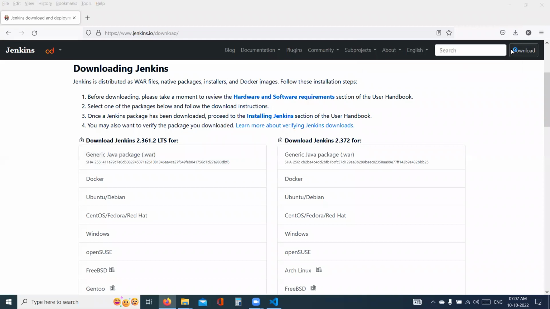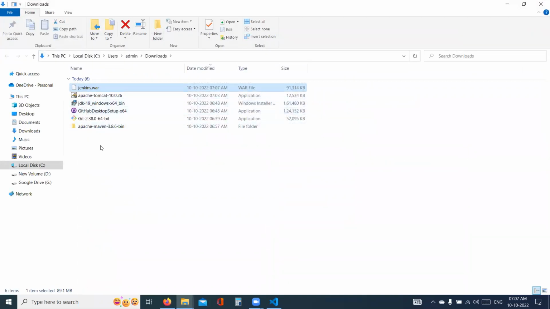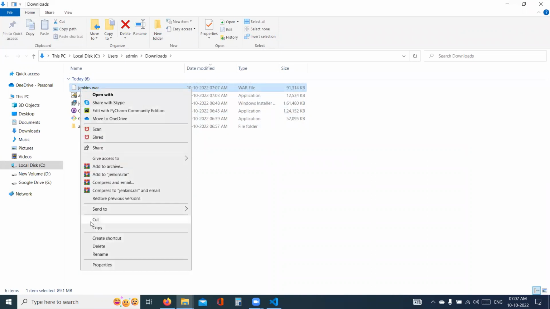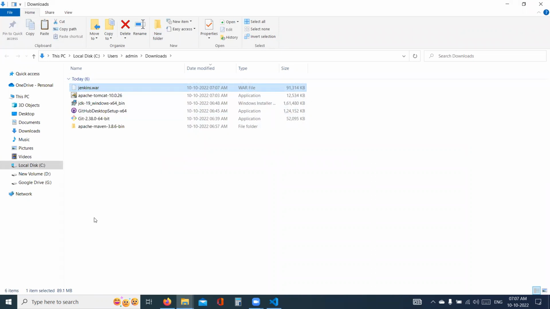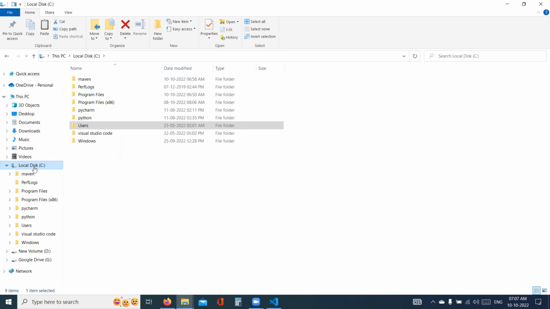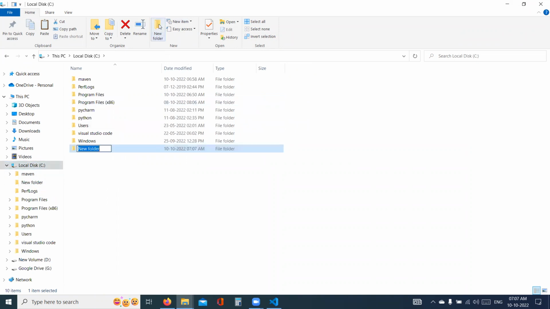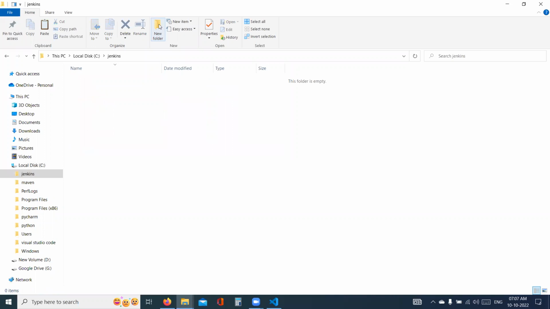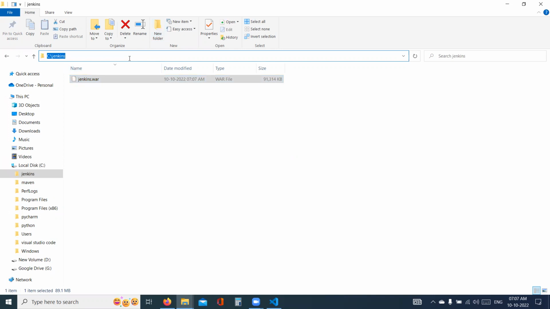Let me hit the installation of it. You don't need to install it. Apologies, you don't need to install it. All you need to do is cut this file, take that jenkins.war package, and navigate to the same location where you have installed every software. Let me go ahead to drive C. In that, I'll create a folder called Jenkins. Inside this folder, I'll go ahead and paste. That means in my drive C, I have created a folder called Jenkins in which my jenkins.war package is present.